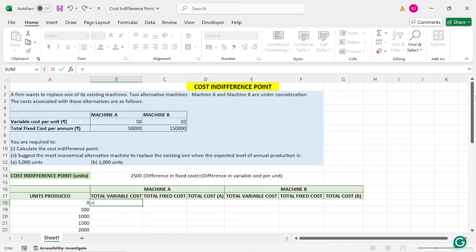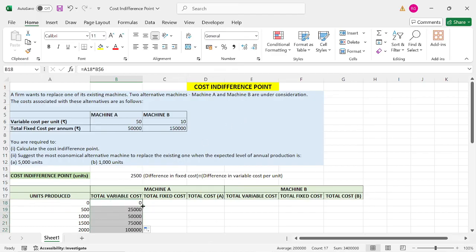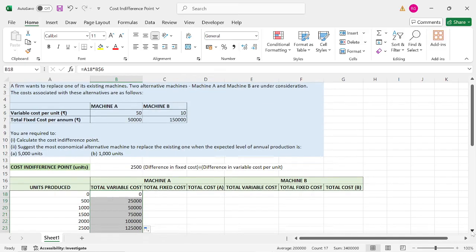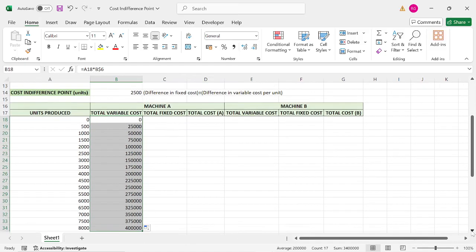So total variable cost in case of machine A is number of units produced multiplied by variable cost per unit. Now I'm going to fix the cell by adding a dollar sign. So I have total variable cost with me for the various levels of output.